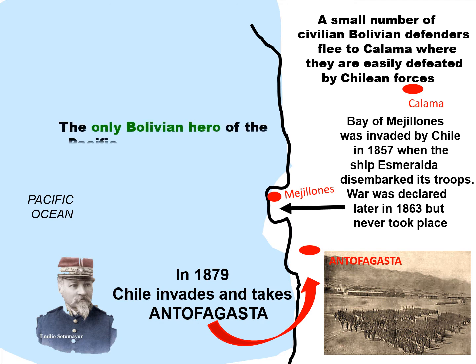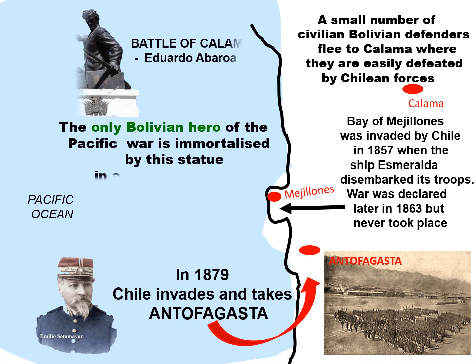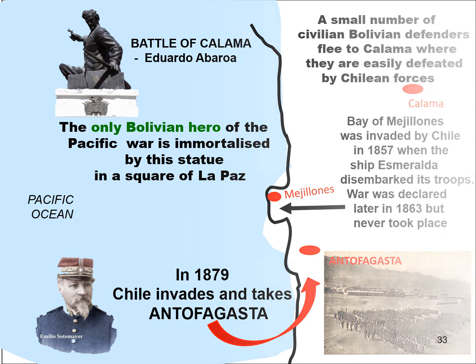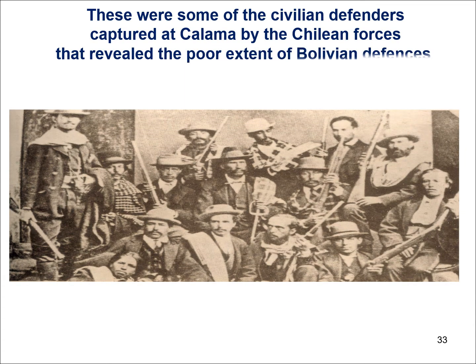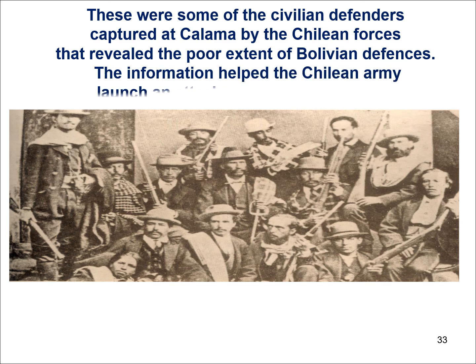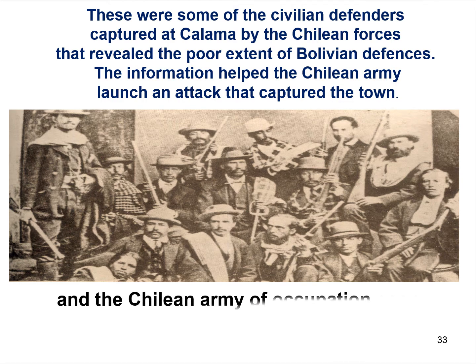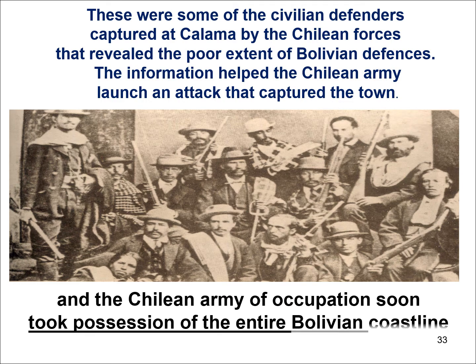The only Bolivian hero of the Pacific War is immortalized by this statue in the square of La Paz. The picture shows some of the civilian defenders captured at Calama by the Chilean forces, and they revealed the poor extent of Bolivian defenses. The information helped the Chilean army to launch an attack that captured the town. And the Chilean army of occupation soon took possession of the entire Bolivian coastline.